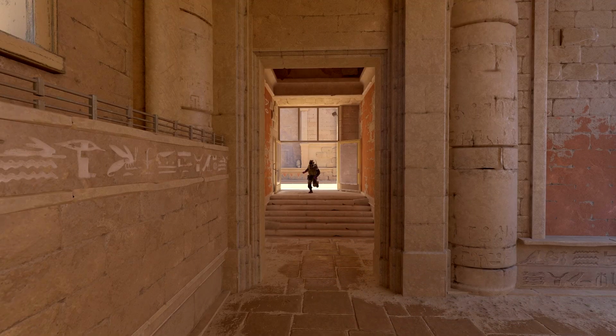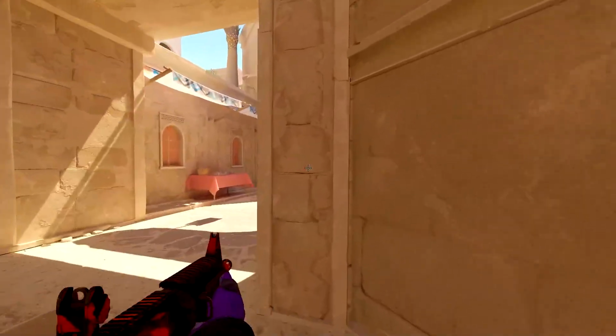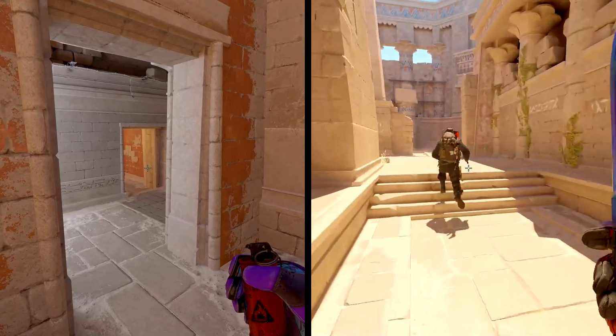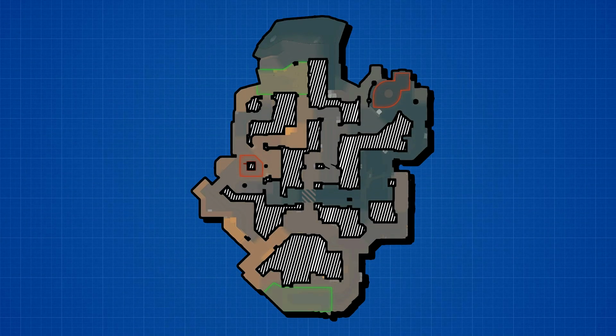Then FaZe sends 2 players towards A, where they will use this A main smoke to allow Rain to win close main control again, as this smoke keeps on letting him win this part of the map. Then we will have the default setup on B from Frozen and Kerrigan. Mongolz again are in the default 2-to-1 setup, so here is no need to break it down.